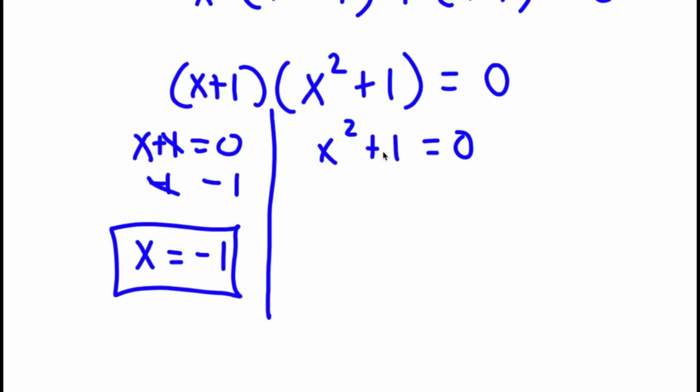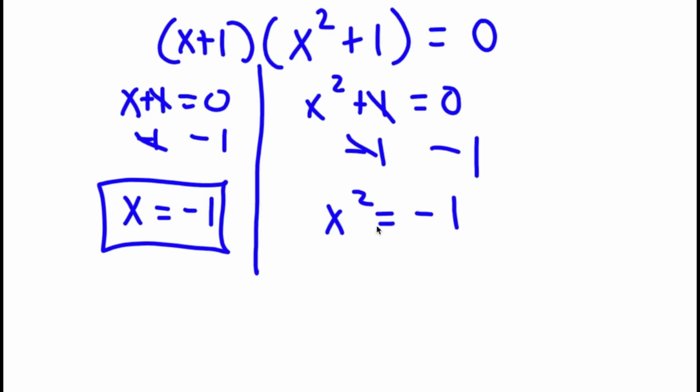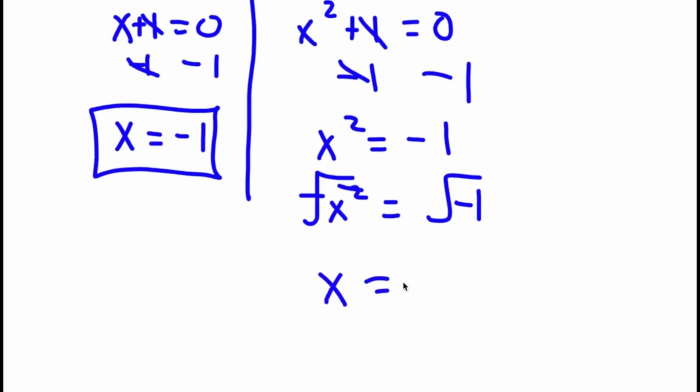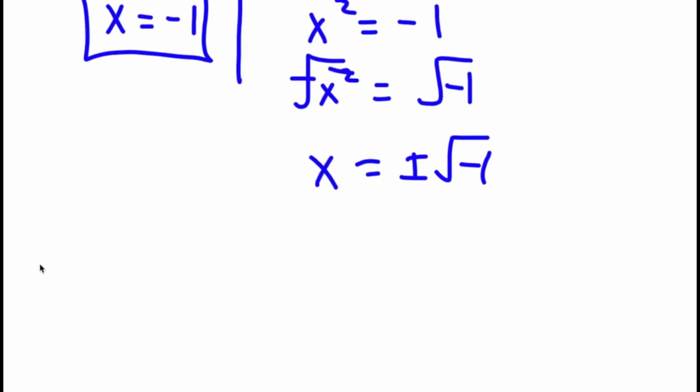Now, for x squared plus 1 equals 0, I'm going to first start by subtracting 1 on both sides. So now these two 1s cancel out, and now I have x squared is equal to negative 1. Well, now I'm going to take the square root on both sides. So now I have the square root of x squared is equal to the square root of negative 1. Now, the square root of x squared is simply equal to x. So x equals the square root of negative 1, well, it's actually positive or negative square root of negative 1. And if you guys didn't already know, the square root of negative 1 is actually equal to i, the imaginary number i.